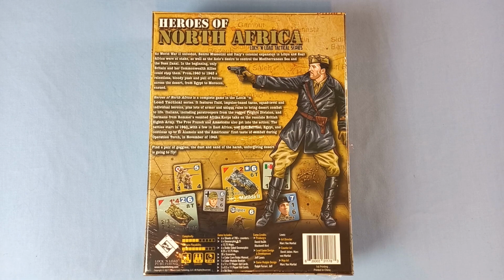So what do we get? We get 6 sheets of 700 plus counters, 6, I think that's double-sided geomorphic 8 1/4 by 12 3/4 inch maps, 20 scenarios, 1 colour core rules manual, 1 colour module booklet, 2 11 by 17 inch player aid cards, and 3 8.5 by 11 inch player aid cards, and 2 D6 dice.